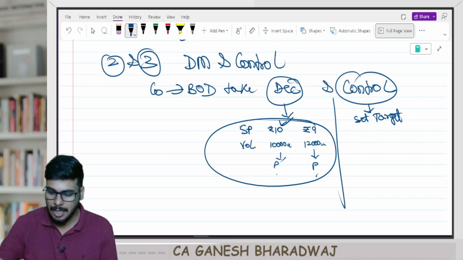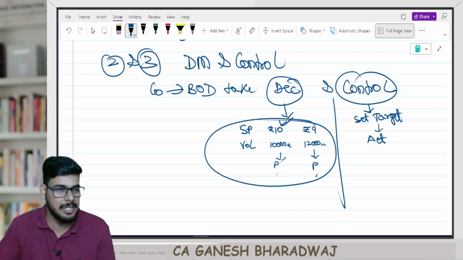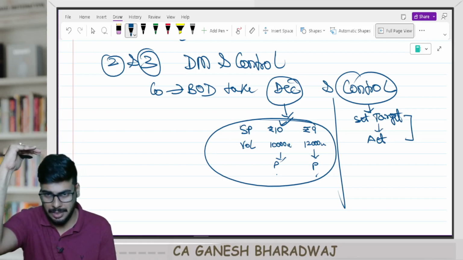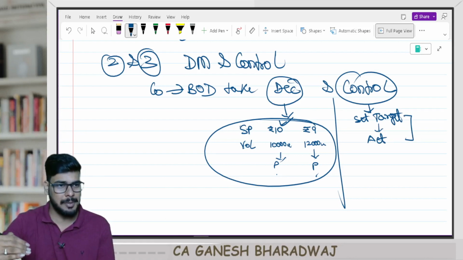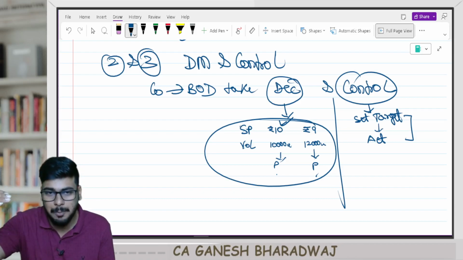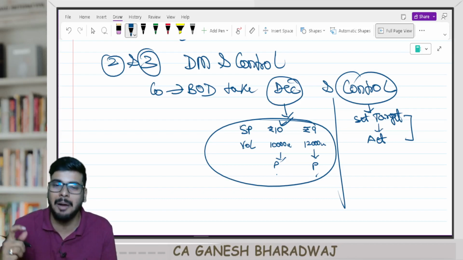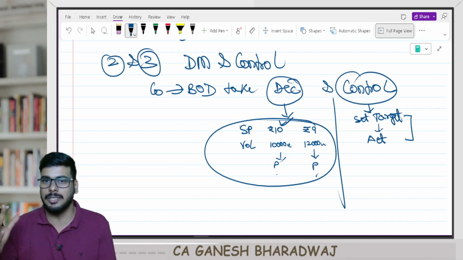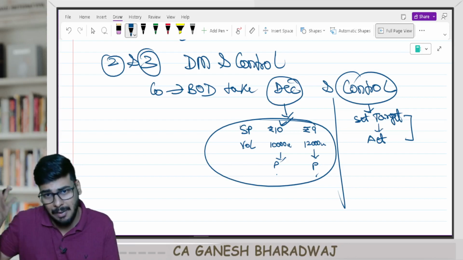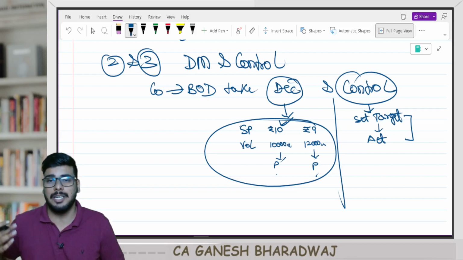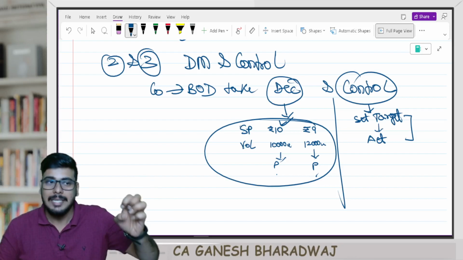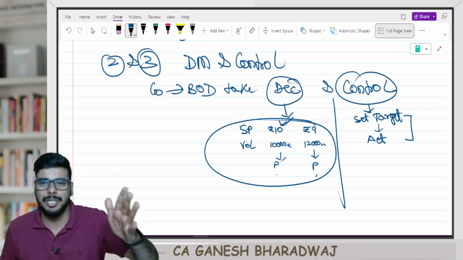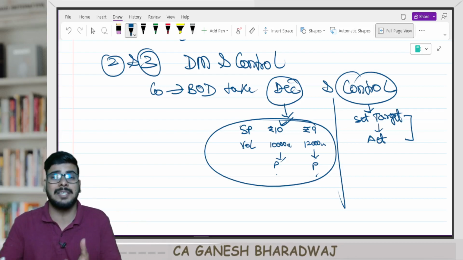Now they will compare the actual performance of their employees against this target. The target means what? This is what you should do. Actuals means what? This is what you have achieved. So the difference between the target and the actuals is compared, and their performance gets evaluated. If they have performed well, they get rewarded. If they have not performed well, they will get punished. Rewarded, for example, with a bonus or salary hike. Punished, maybe with suspension or dismissal.